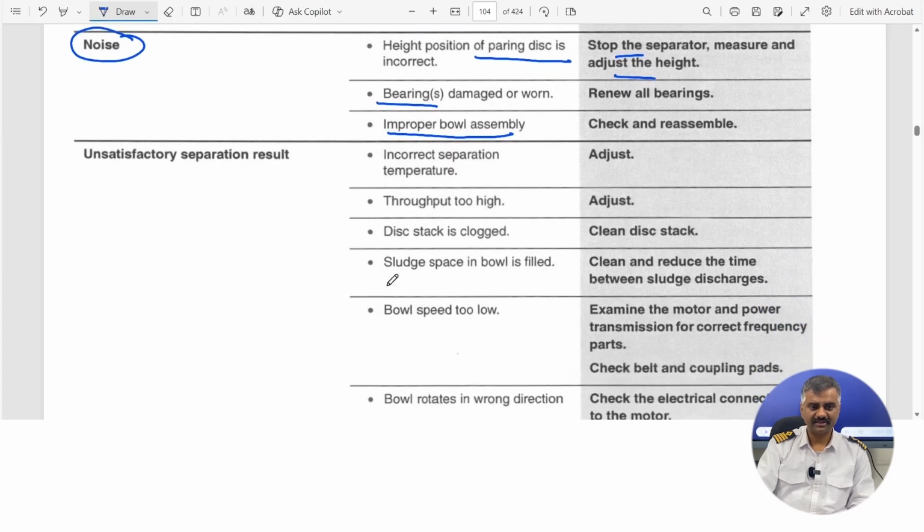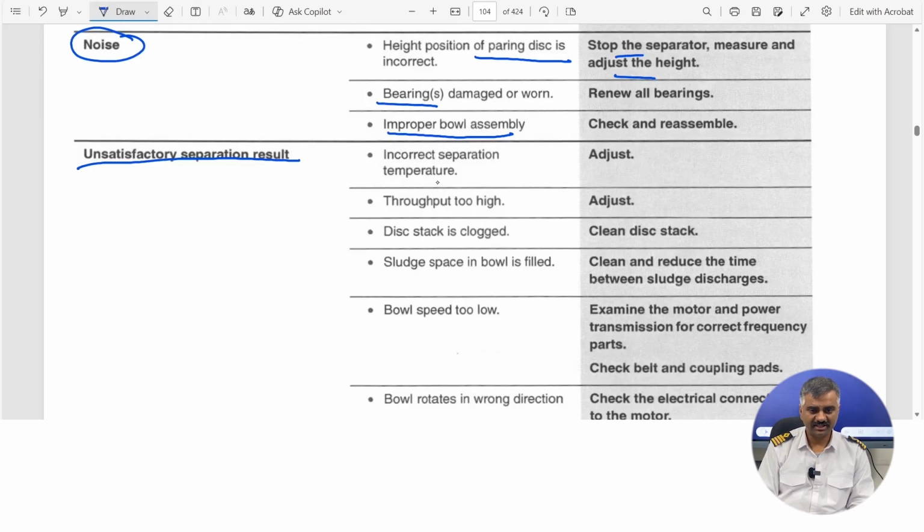Okay, if separation results are unsatisfactory, there can be many reasons that contribute to it. Separation results means the clean oil outlet, you are not getting effectively the properties of the oil, like water is mixed with the oil or it has sludge, you are not getting proper results from separation.